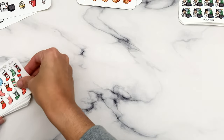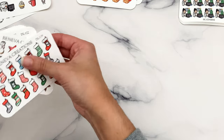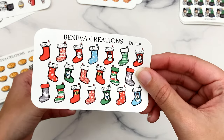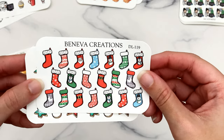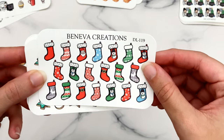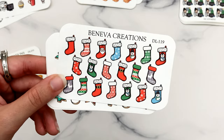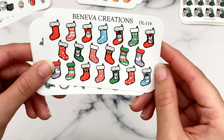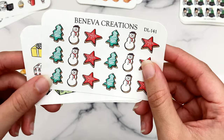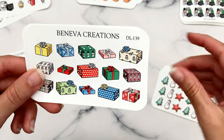There's some Christmas stuff randomly mixed in. I got the sheet with all the little stockings because I didn't have nearly enough stocking stickers — I was marking a lot of stocking-related stuff this year. I've already finished marking all my Christmas stuff for 2021 but will definitely get use out of these for the 2022 Christmas season. I also got decorated sugar cookies, which I've been marking a lot — they're a bit on the bigger side but I usually put them in quarter boxes.